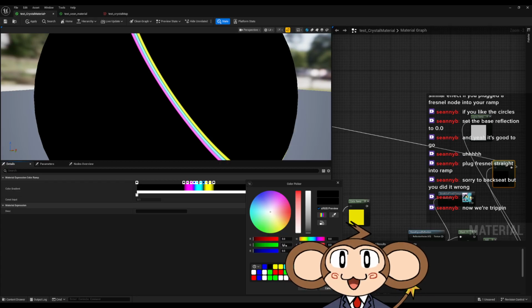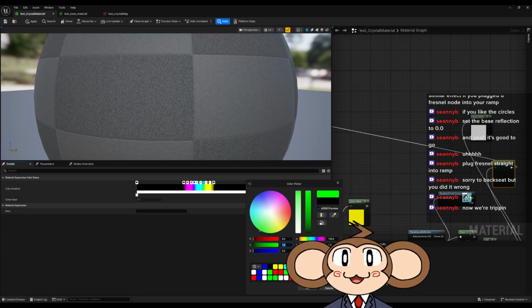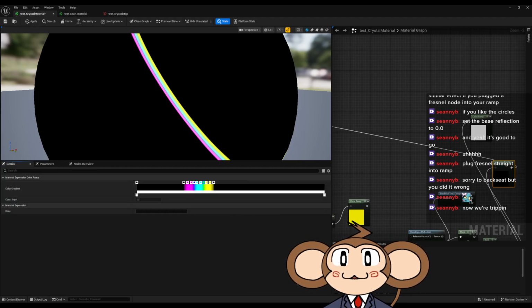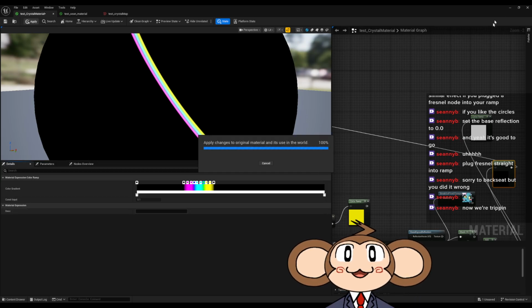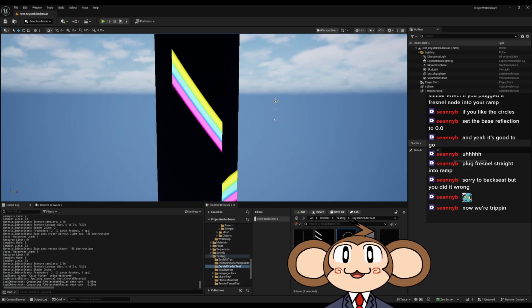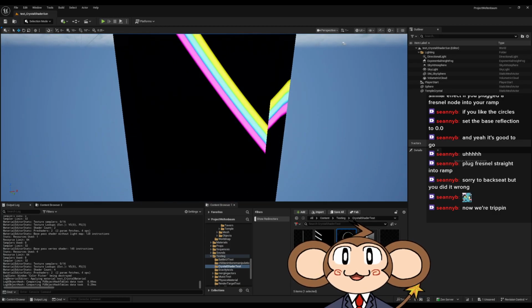So 1 2 1 is green. Oh, that one works better. Apply. Any whites anymore? This could work. Looks better.